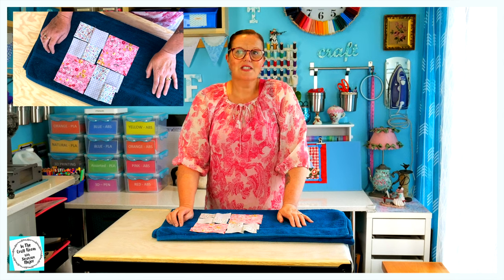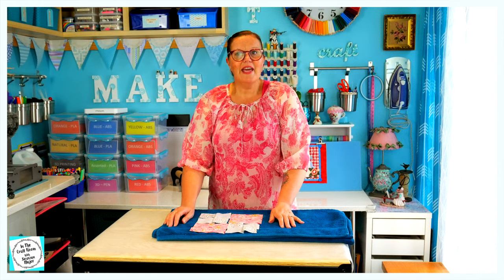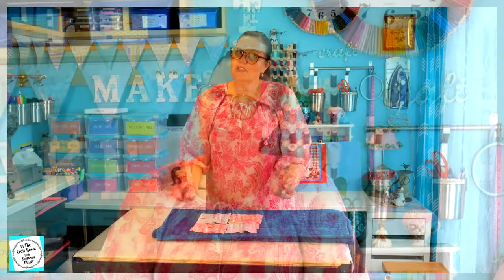So I've tacked my four squares together. I'm going to use the sewing machine to ensure that they're stitched properly. I do feel that the hand sewing might be a bit too weak, even though traditionally patchwork is done with hand sewing. First, I'm going to iron the seams.